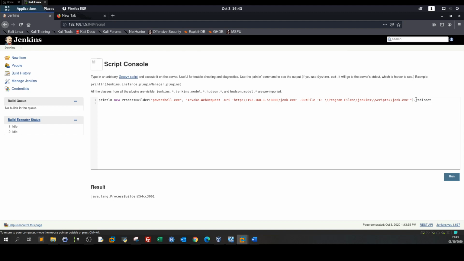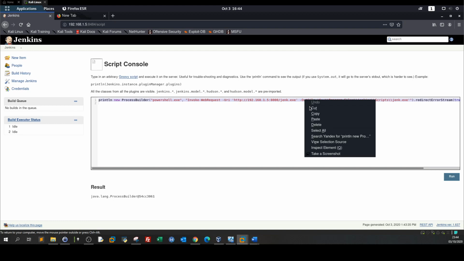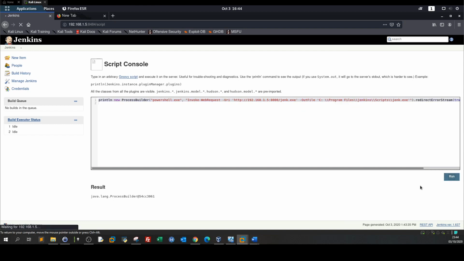Redirect error stream, and it's gonna be true, dot start, and then we need something like text. Okay, let's try that. Run.